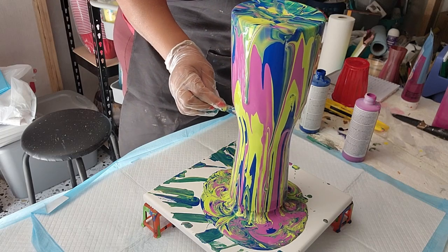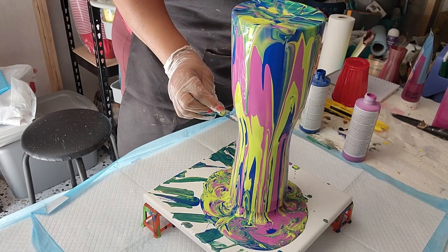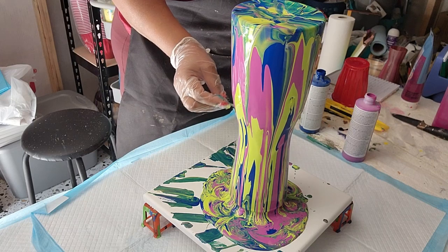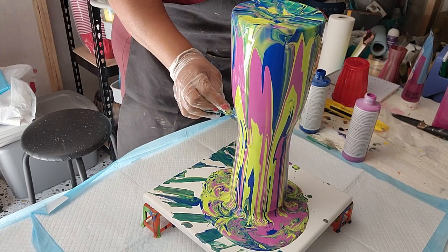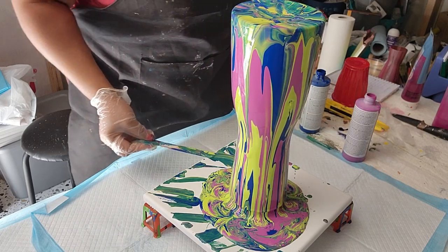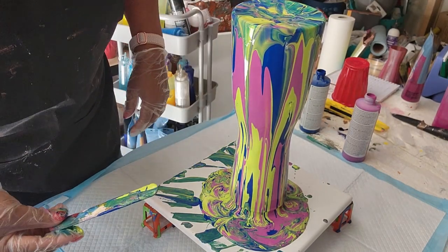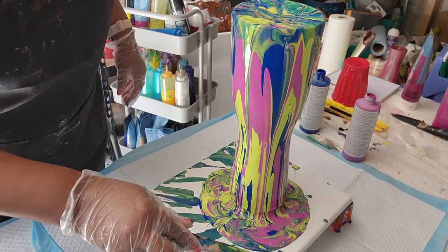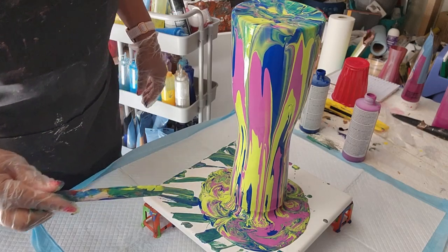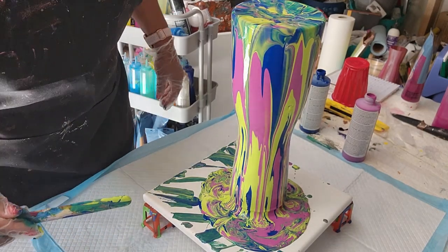Come on, there you go. Still that part on the other side is not going. Is that pretty or what? I'm getting more on this side. Am I pushing more on that side? Probably.